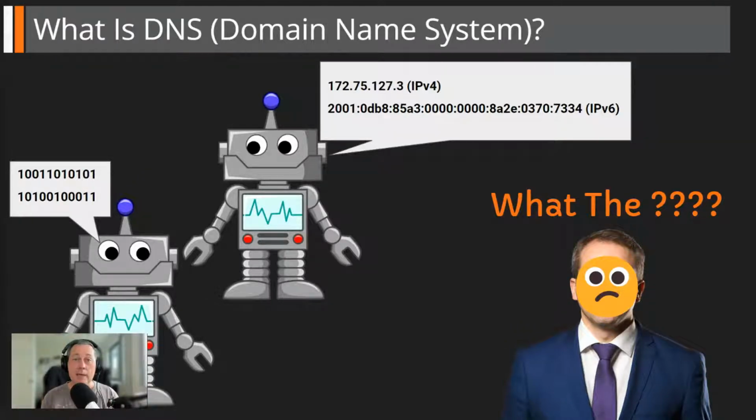Now, you may stand a chance of remembering an IP version 4 address. You might remember a few digits from those, but there is no way that you're going to be able to understand and remember those IP6 addresses unless you've got an eidetic memory. Just look at them, they're so long, so complicated. Put that aside, computers can quite happily chat to each other using all these IPs. They don't need these human domain names for reference. They can just quite happily speak in machine language. So DNS is completely for us humans.